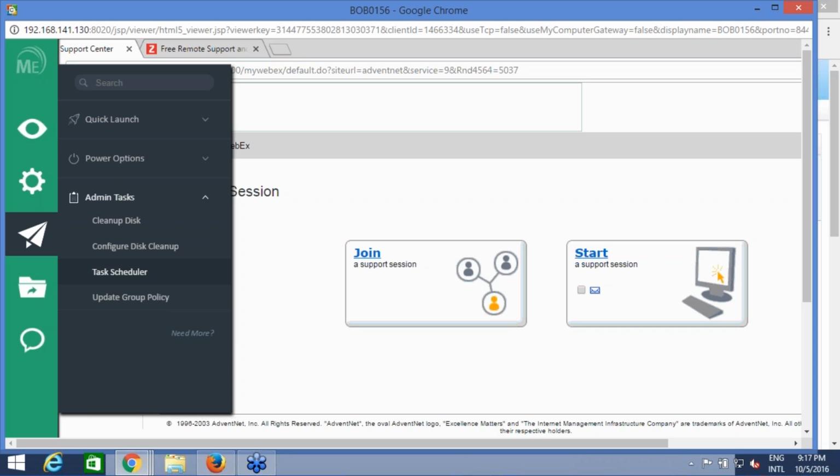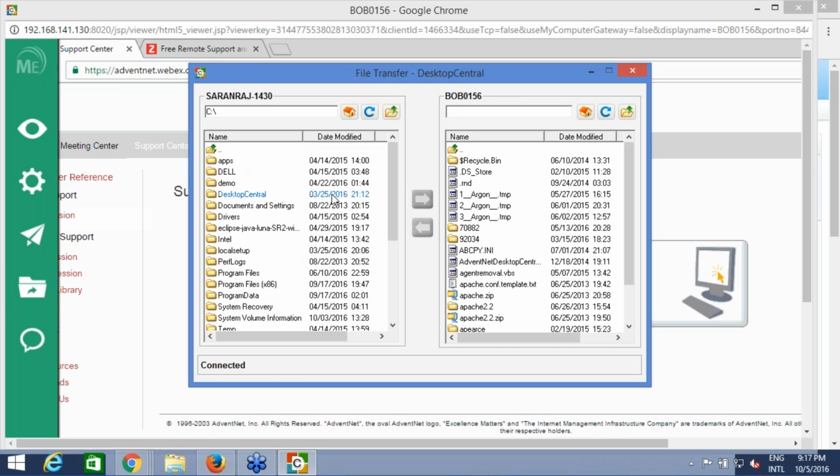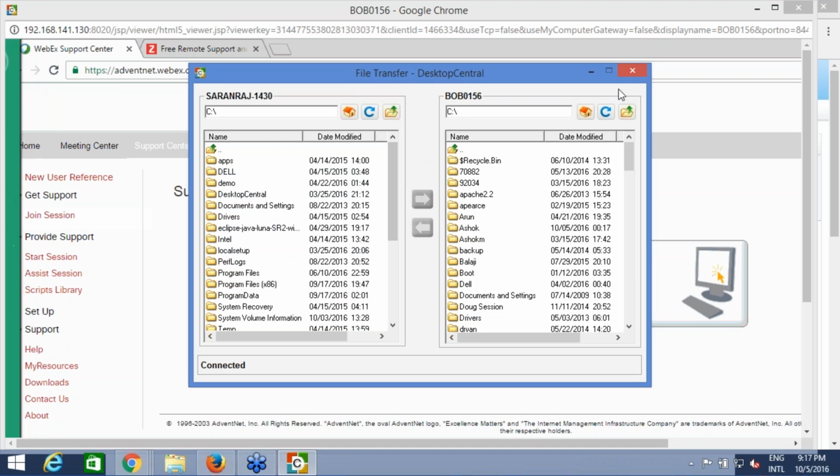An admin task, if I want to do a disk cleanup, disk check, or even if I want to update the group policy on the devices, I can use these commands. And I have a file transfer option. If I want to transfer files from the viewer machine to the remote machine, I can make use of this file transfer option.